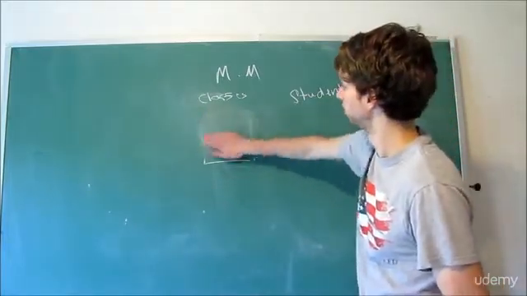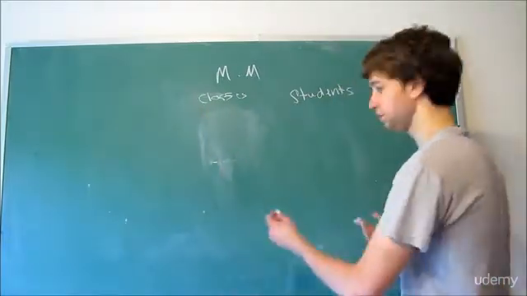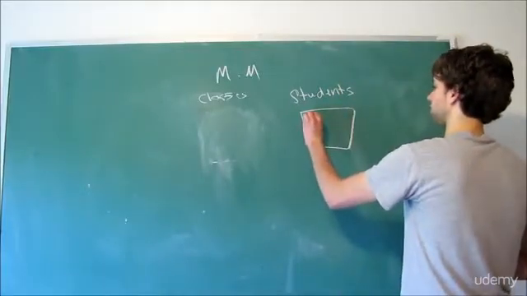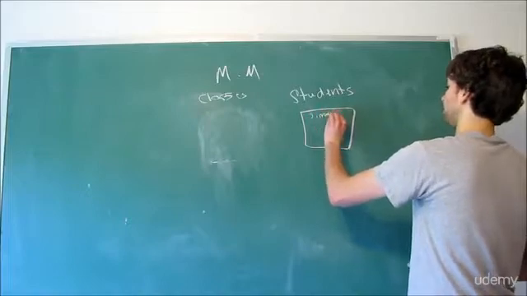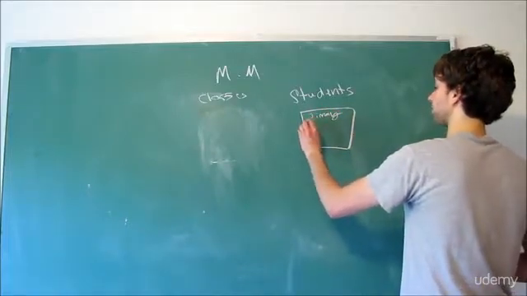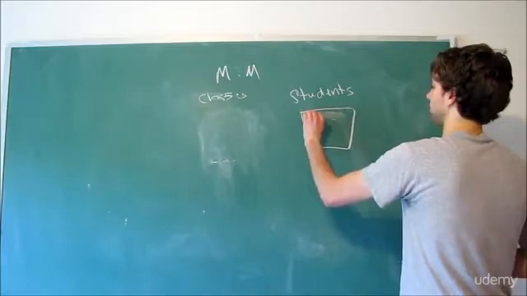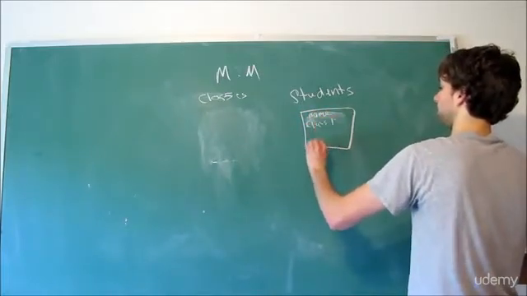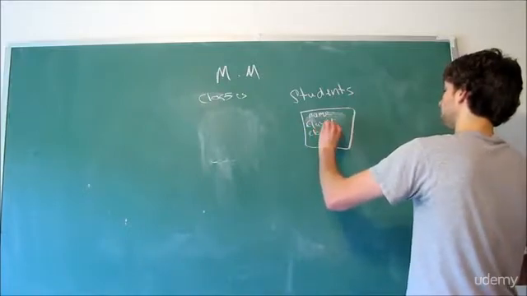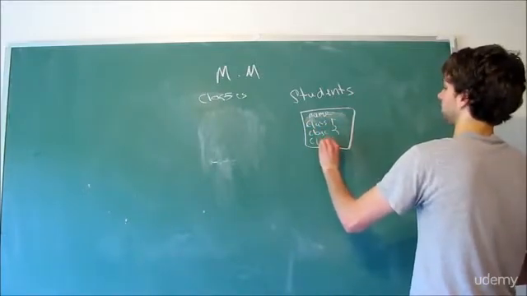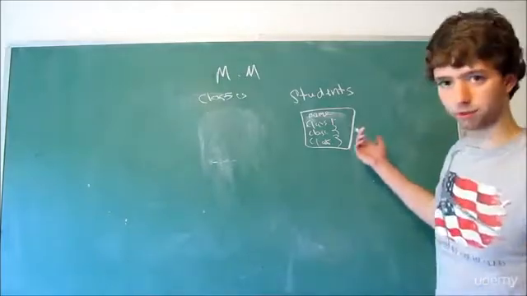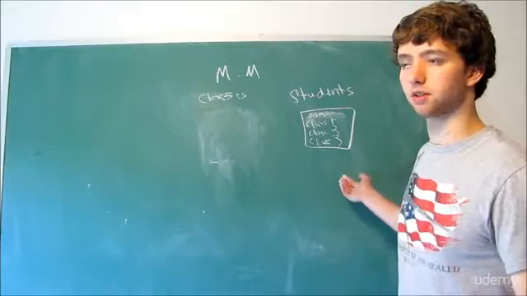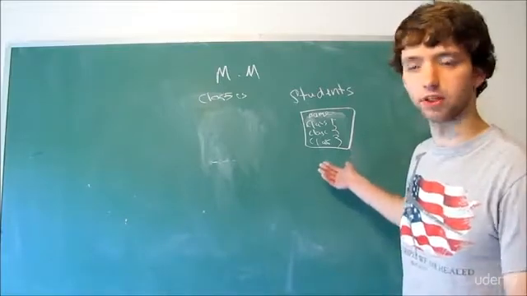Let's try it on the student side. We have a table for students. So we have Jimmy, and he's taking the first. All right, let's list the columns. So we have the name, and then we have class number 1, and then class number 2, and then class number 3. Well, that's cool. What if he wants to take 4 classes though? Well, then we have to add a new column. And let's say some psycho crazy guy takes like 20 classes.